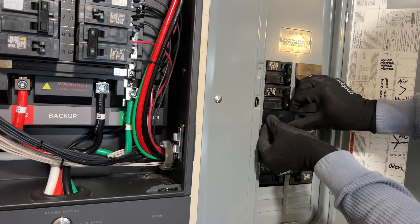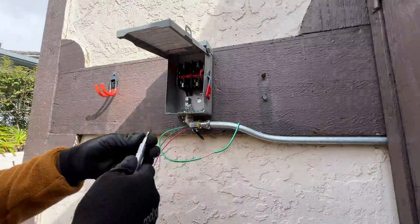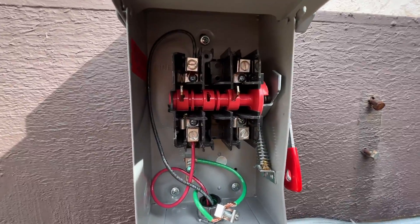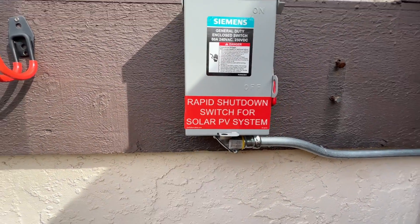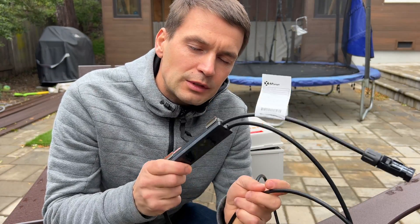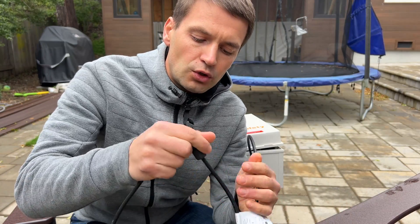Next step is to cover all openings where circuit breakers used to be installed. Now I'm going to wire the AC disconnect and connect the rapid shutdown. Because solar panels are installed on the roof of a house, we have to install rapid shutdown to comply with code. AC disconnect must be installed within 10 feet from the electrical meter and service disconnect. I'm using the AP Smart brand and under each panel we're installing a device and connecting solar panels to the input of this device on the shorter side.